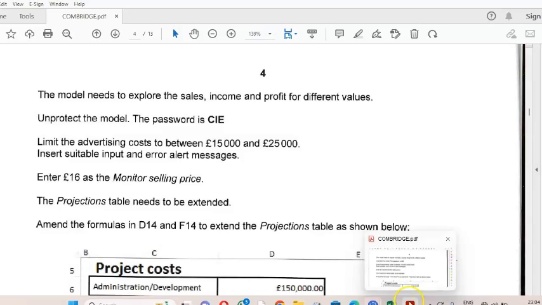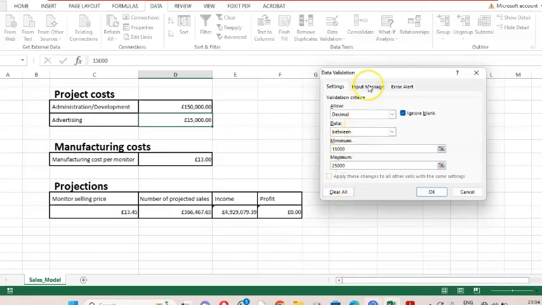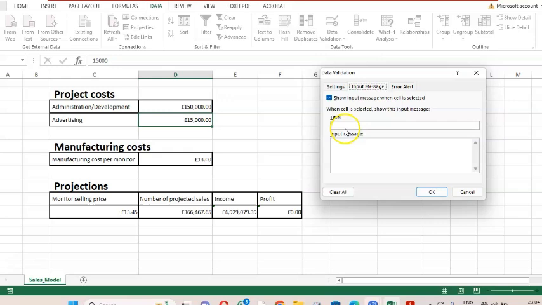So I can go on to Input Message, then I can say Input 1.